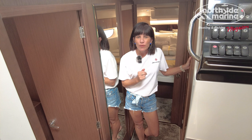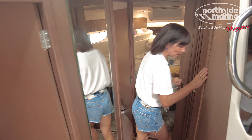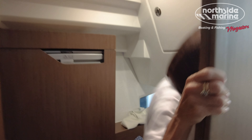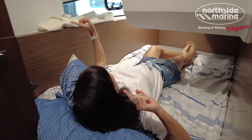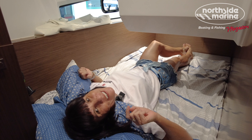Let's head downstairs to the three cabins now and look at how many people we can sleep in there. We're downstairs and moving into the smallest of the three cabins on the starboard side. This cabin has the capacity to sleep one guest — you have to slide in feet first and your head sleeps at this end. Definitely cozy, definitely room for only one, but you've got your natural light, air conditioning, and a little hatch for natural air.